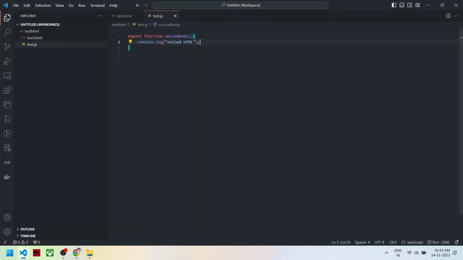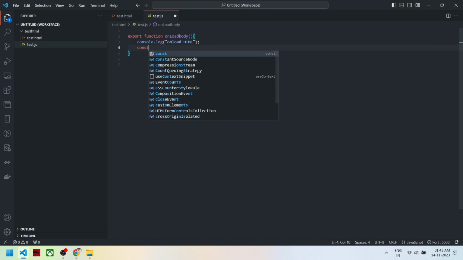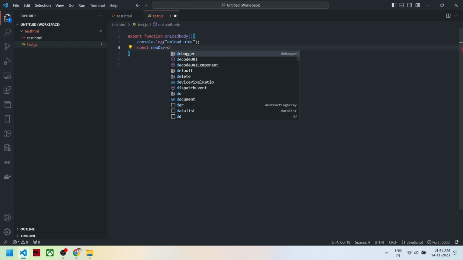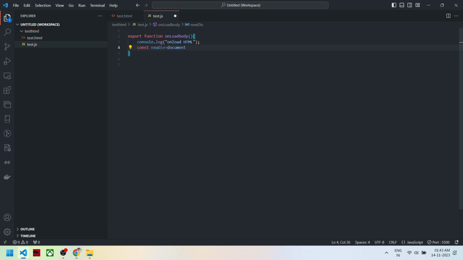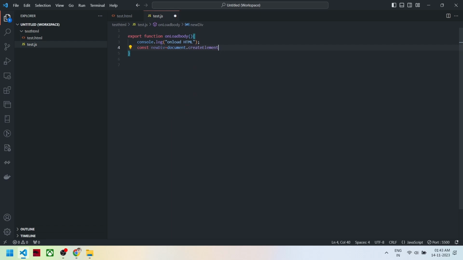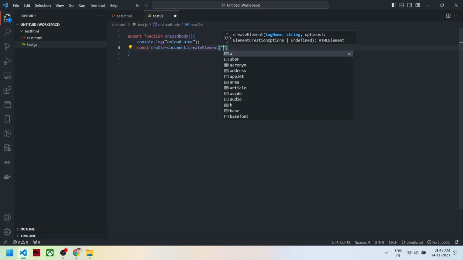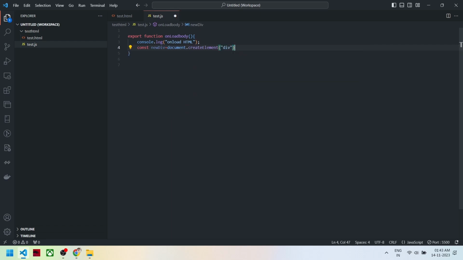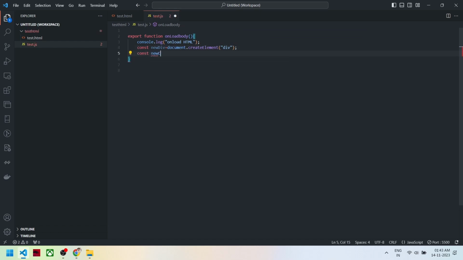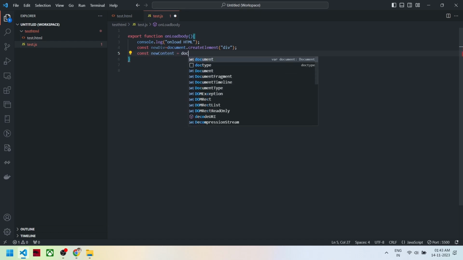Now we are going to add dynamic HTML. That is the main heart of React. So we are creating a dynamic HTML element using the createElement function in the document object. We are creating a new div element, and we are also going to create a new paragraph element.